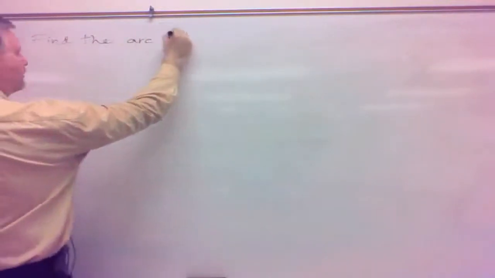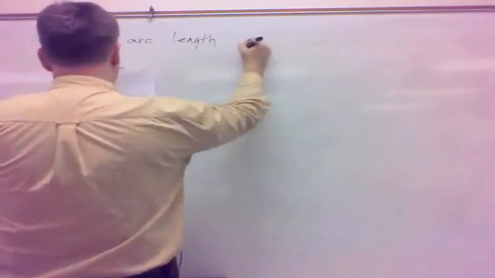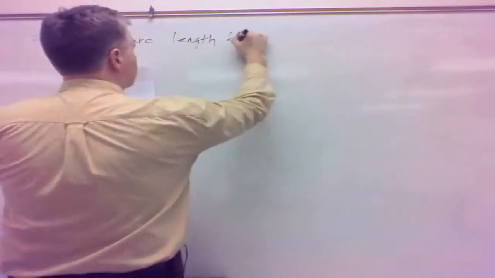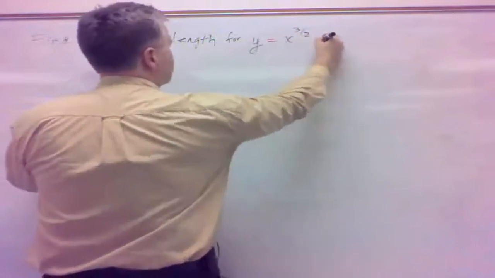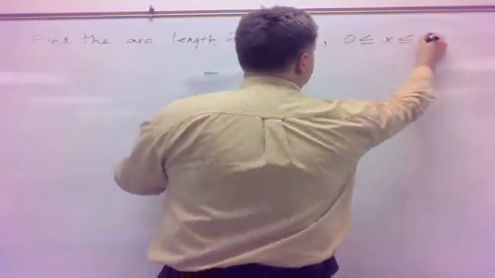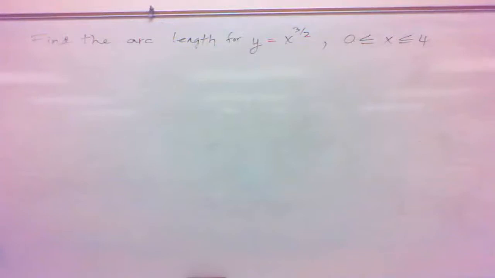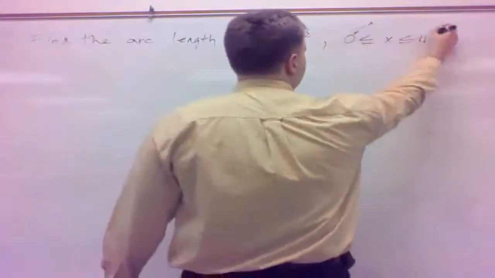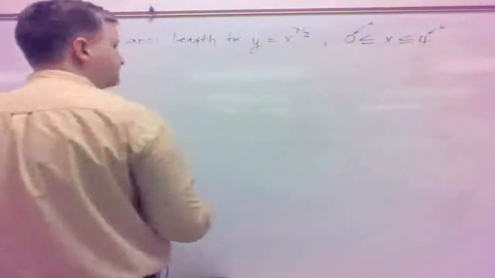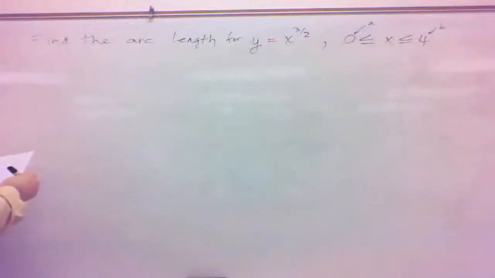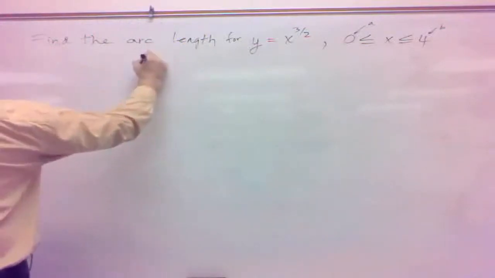So now, as the one I had there mentioned, what was it? It was find the arc length for y equals x to the 3/2, x between 0 and 4. And of course, to note there, that's my A and B, right? The A is 0, the B is 4. Okay? So, arc length L, what does it equal?